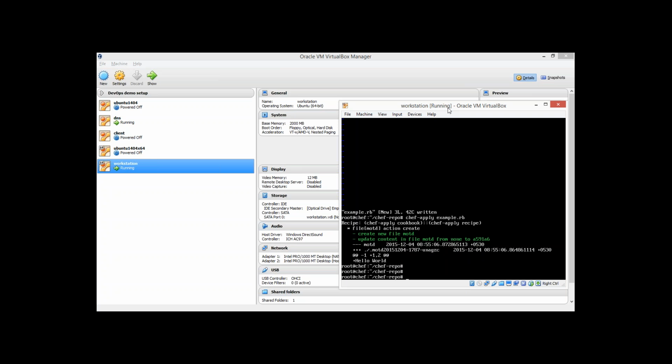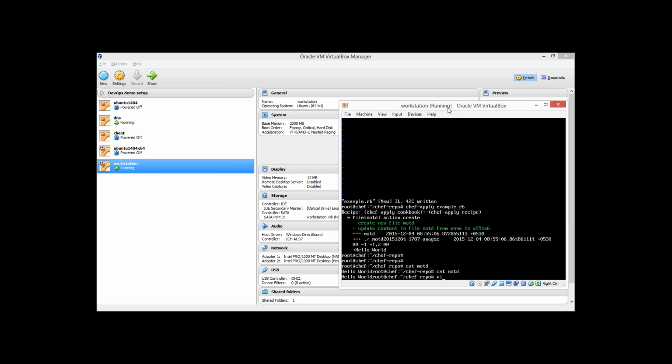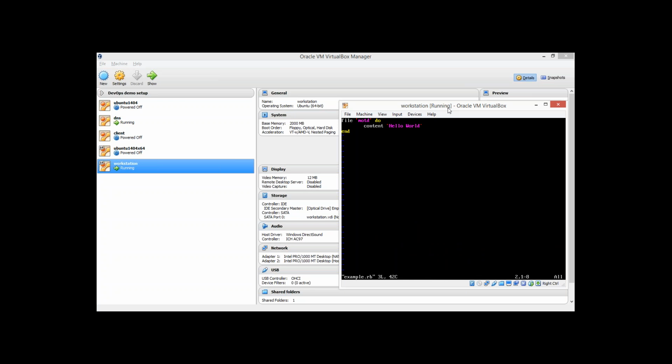What does motd contain? It contains hello world. Now if I change it, and instead of hello world I say hello user, it should be able to write that.